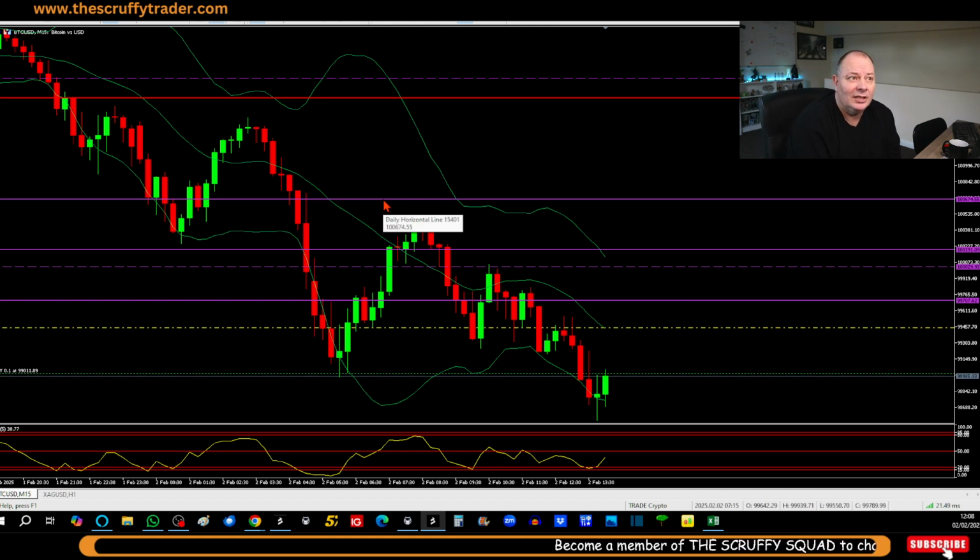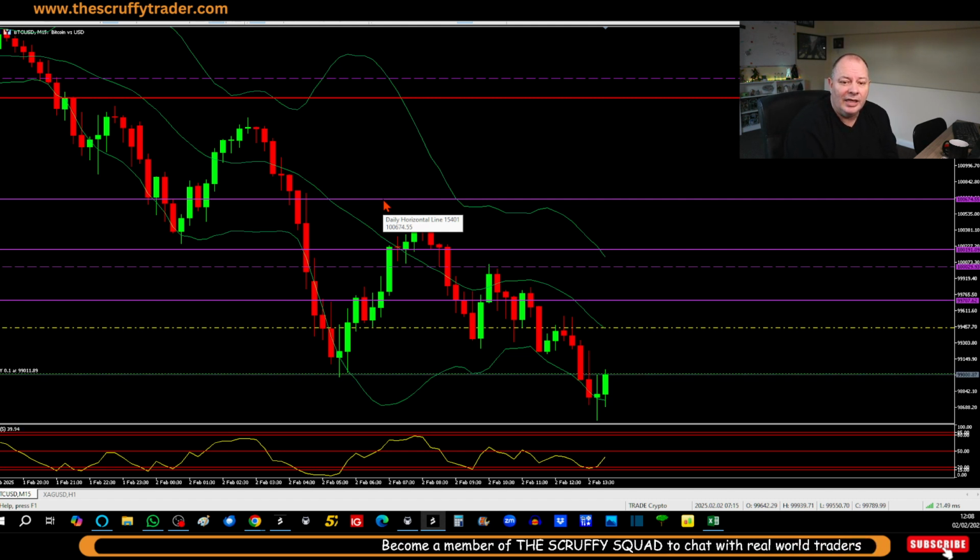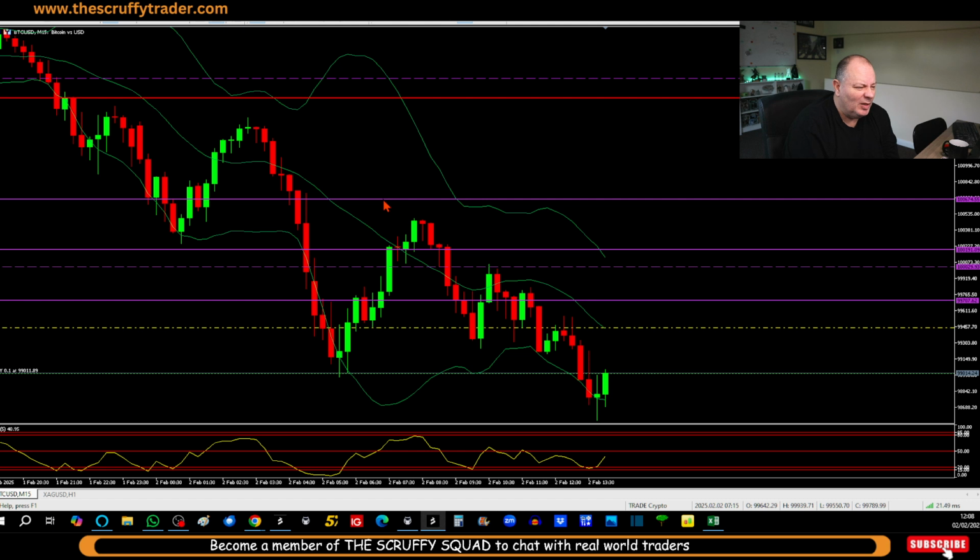But how do I get to this point? Well, the first thing is you need your key levels in place. If you haven't got your key levels, you're wasting your time. They are the best indicator on the chart. Now that one's going to foxx you, because most people go, resistance and support levels, fib lines. Are you mad? Well, yeah, I am. But I'm also paid pretty much every single day because I use them.